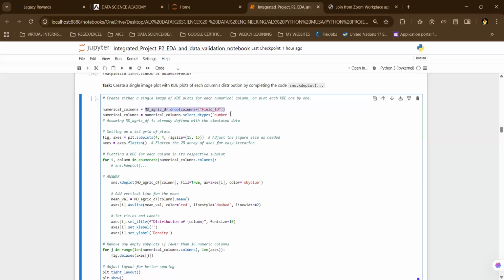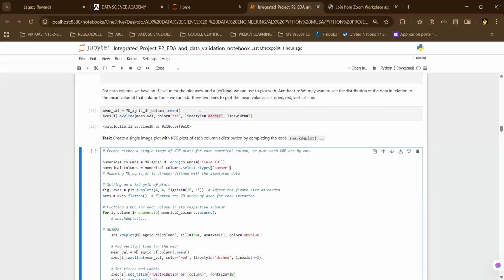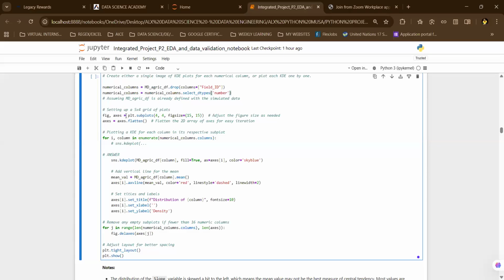And then, from the data, we select the columns which contain numeric data types, that is, integers or floats. They must be a number. After that, we proceed to give our figure and our axes.